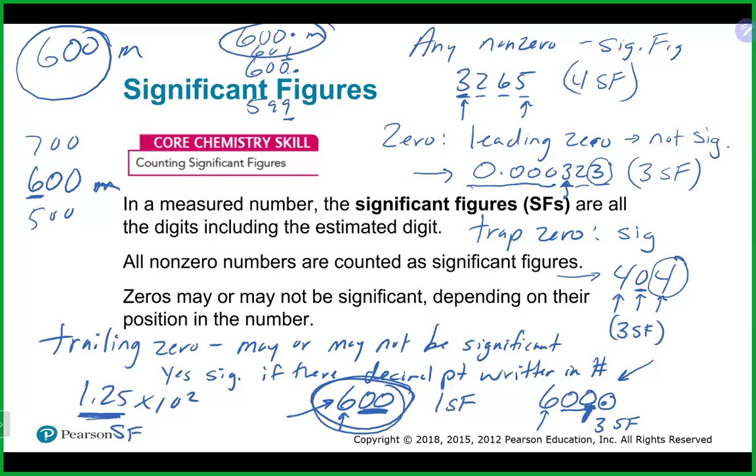And again, as I also mentioned, sometimes the only way to give your answer the proper number of significant figures is to write it in scientific notation. Because, as we talked about in that chapter, you can control your number of sig figs. If I only needed 2, I could write 1.3 times 10 to the 2. If I needed 4, I could write 1.250, and I could add or take away numbers and put it in the right significant figures.